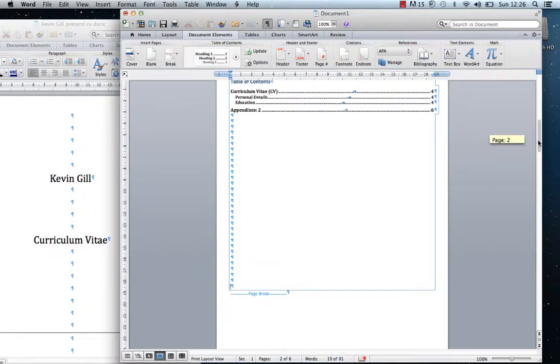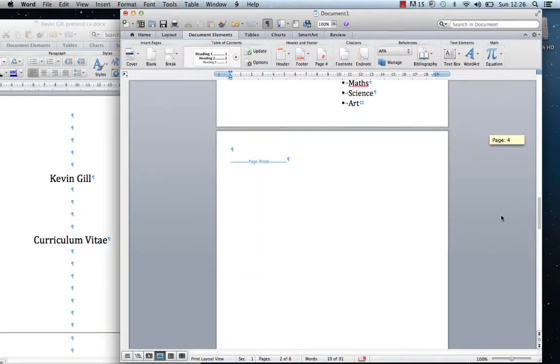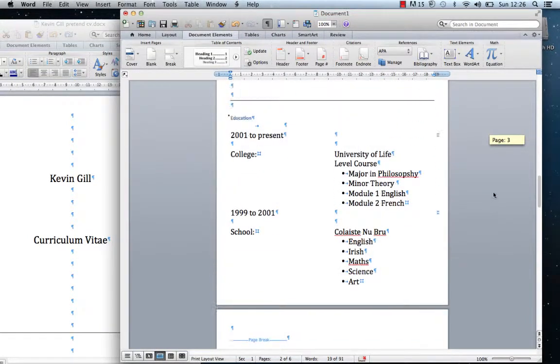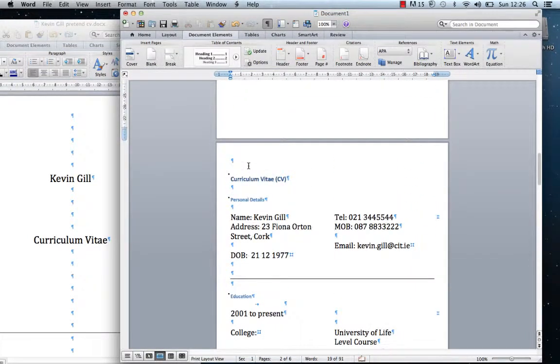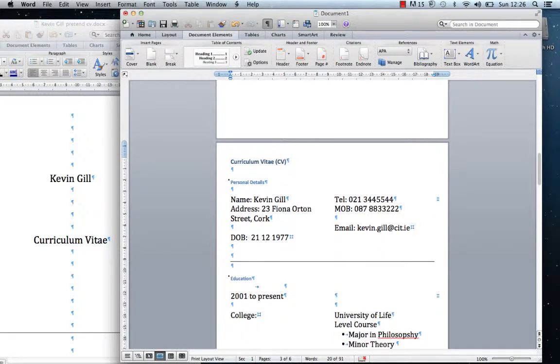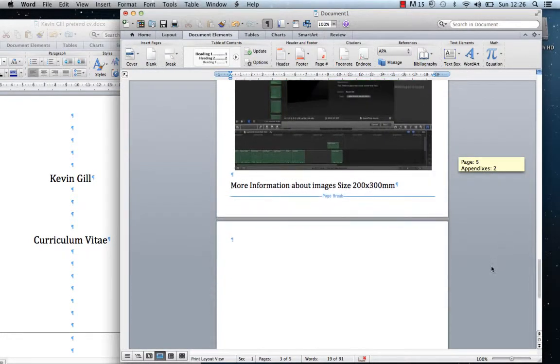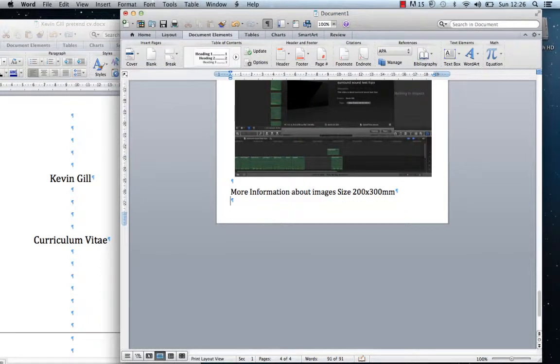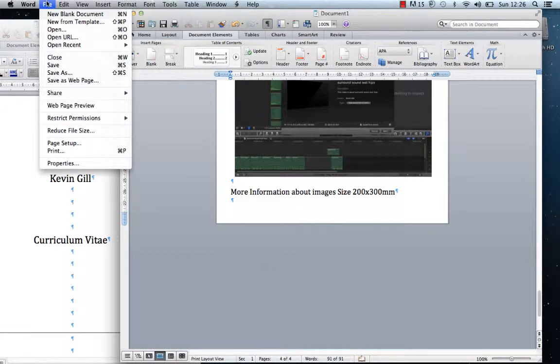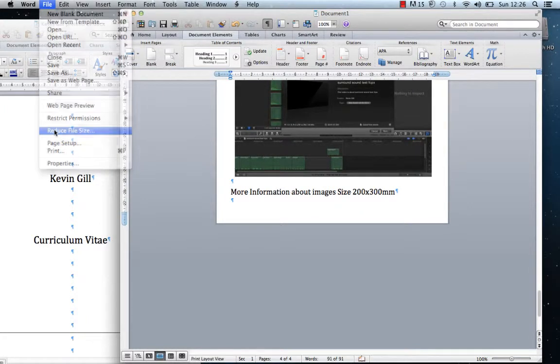So there's one more thing. Okay, I just need to bring that up. At the end of it, just check your document for spelling, corrections, anything like that. Make sure the formatting is all okay. So the last thing that I need to do is reduce this file to make it as small as possible. So I go File, Reduce File Size.